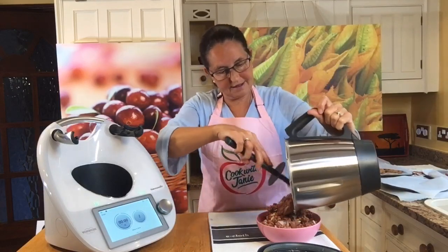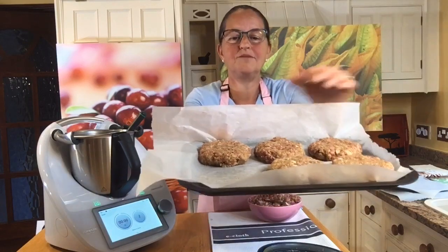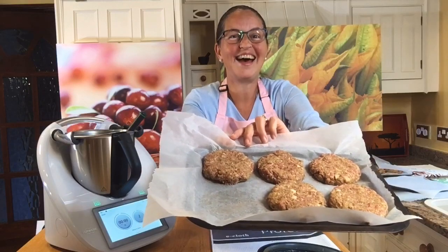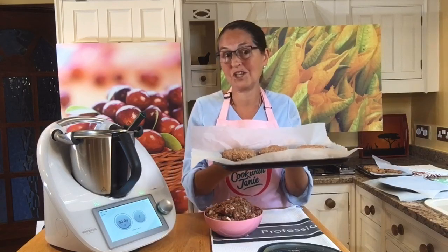I'm just going to put some out into this bowl so you can see the texture a bit more. What I'll do next is shape them into burgers and then chill them in the fridge — that will help them be firm and stay firm on the barbecue. John found them perfect on the barbecue this morning; they were firm and stayed together and cooked very nicely. I shaped six generous size burgers this morning. I put them on greaseproof paper or baking paper so they don't mess up the tray and are easier to get off when ready to cook. You can fry them in a pan, grill them under the grill, or barbecue them. If you want to freeze them, you can freeze them at this point, or keep them chilled in the fridge for a couple of days.